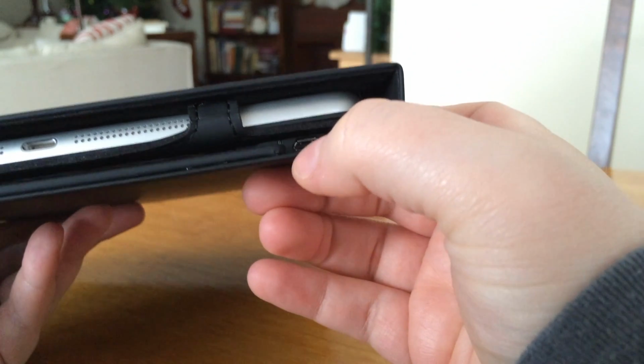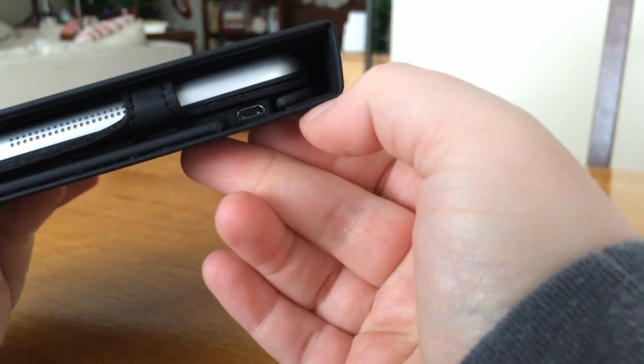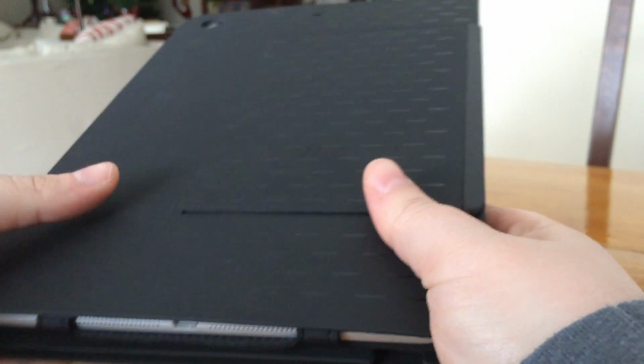The port to actually charge the keyboard case is somewhat recessed inside here, if you can see that. This results in you having to kind of fiddle to get it in there unless you open the case, plug it in, and then close it again. Not a huge deal, but a minor annoyance.